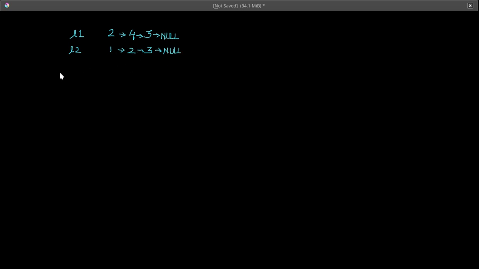So I want to return a linked list. What I will do is first create, so step 1 is to create a linked list which will store the sum of the corresponding nodes. Alright, so we will create a linked list L3, and we're going to take out the value of the first node of linked list 1. We're going to create a while loop, and step 2 is to use a while loop.